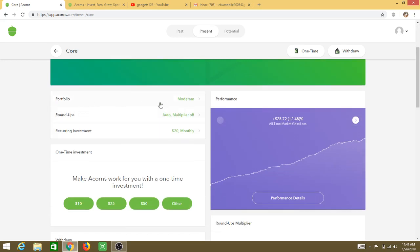So basically those are the real 3 things you have to set up when you create an account, on top of course of linking your bank account, and linking either your credit card, your debit card, or whatever card you use the most when you do a lot of purchases. Now again, if you have a business like I do, then it's always good to link your business account, just because you make a lot of purchases with that card to buy parts or whatever kind of business you're into. Alright, so basically that's the gist of Acorns.